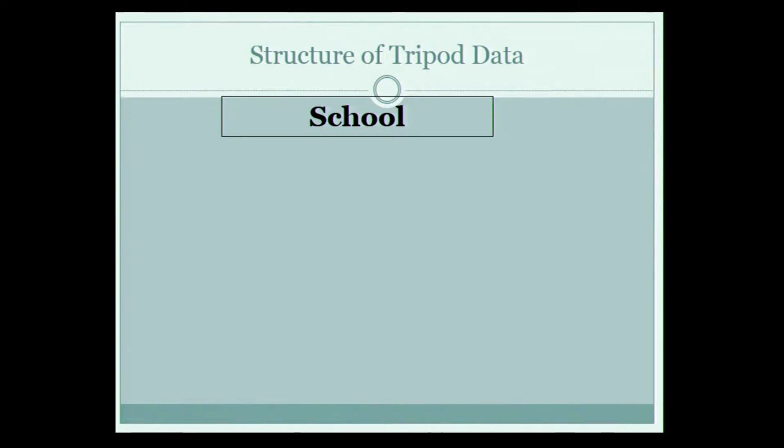There's also structures for most of the other types of measures that we have in our data set, and these include student survey responses, classroom observations, and all the other measures as well. And so what we're going to talk about is really trying to think through what the structures are and what the implications of some of these structures are. If you look at the Tripod data, the Tripod is a student survey measure, and so they're looking for students' opinions or perspectives on how classroom teaching is going.